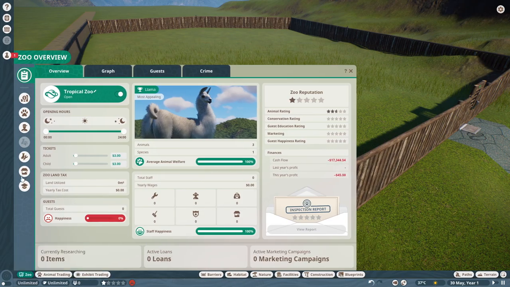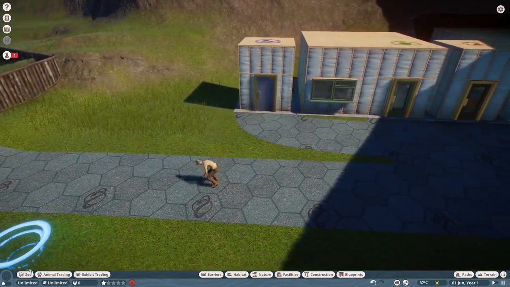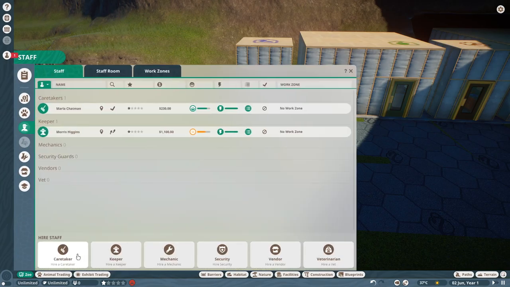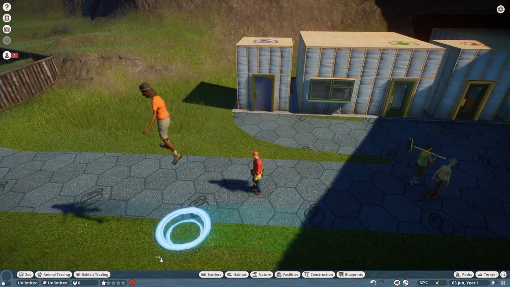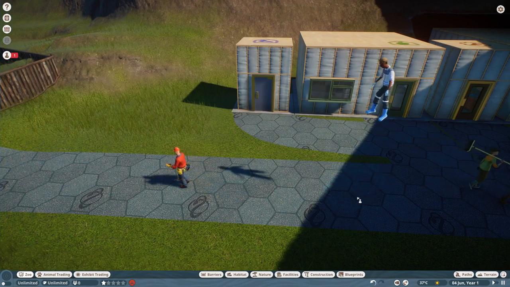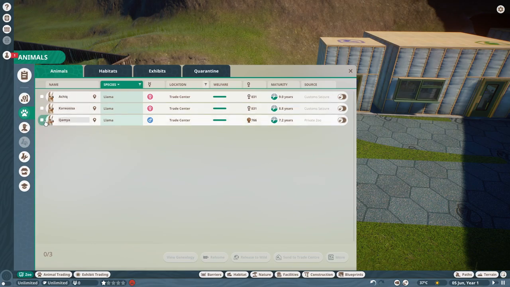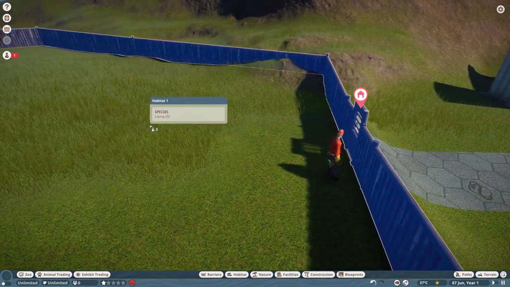And of course we're gonna need staff to accommodate us. Let's get a keeper, caretaker, mechanic, and oops, not a vendor, a vet. There we are. And let's get these beautiful llamas into their habitat.